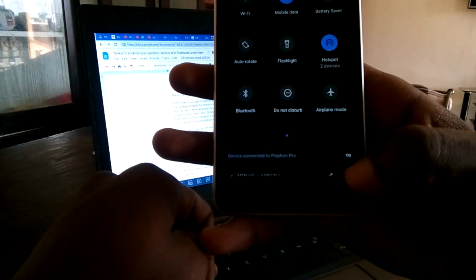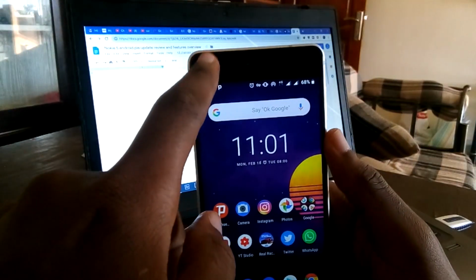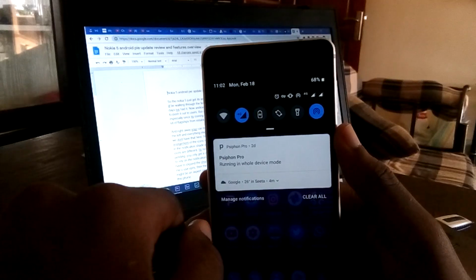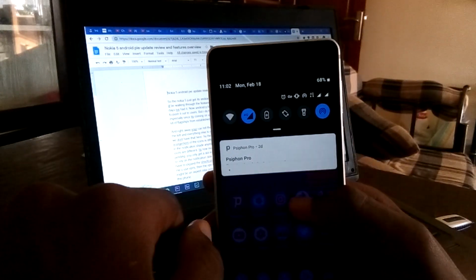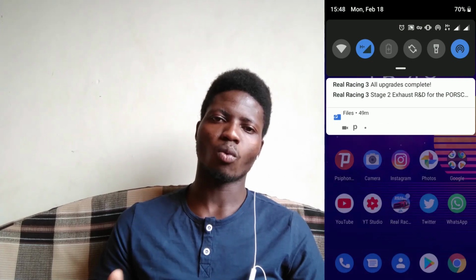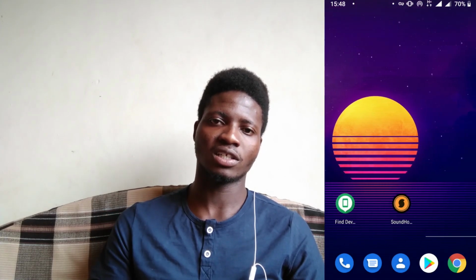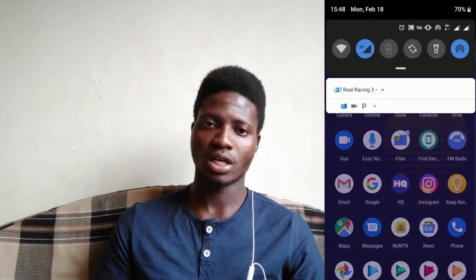And speaking of notifications, the notification shade itself has got a revamp. Now, based on what theme you choose for your smartphone, whether light or dark, the quick settings icons now come with a dark or light background. And everything appears in a card-based view. Google seems to be enjoying cards, so, you know, we have those now. And when you have more than one notification pending, you just get a little dot to show you that you have more than one notification, but not the actual number, so the status bar is less cluttered. I don't really like this, but you do have notification dots to tell you which apps exactly have notifications pending, although they won't tell you how many notifications from each app are pending.